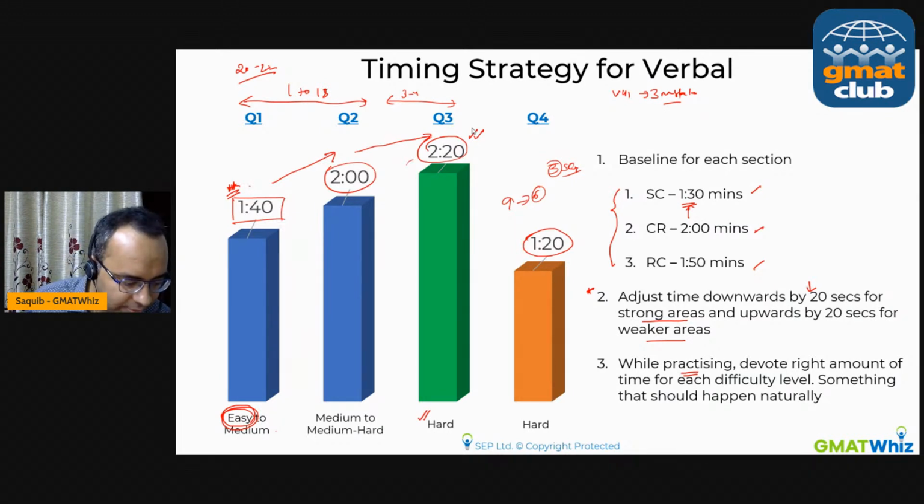What if you get RC in the last 4 questions? Deepak, that's totally fine. Understand, if you get RC in the last 4 questions, that is totally okay. You have 1 minute 20 seconds. What did I tell you? You have to decide what your strategy is.